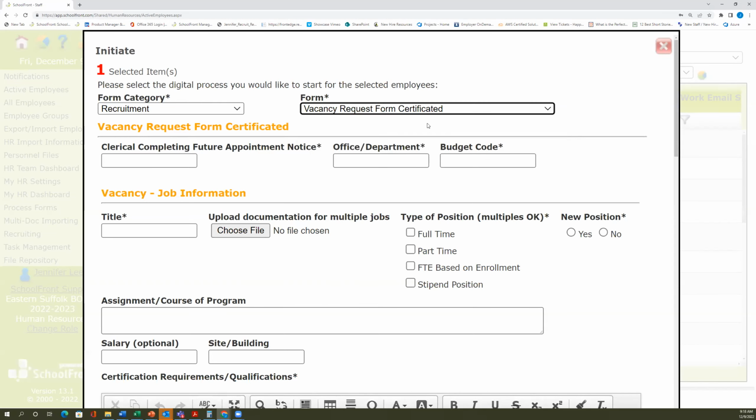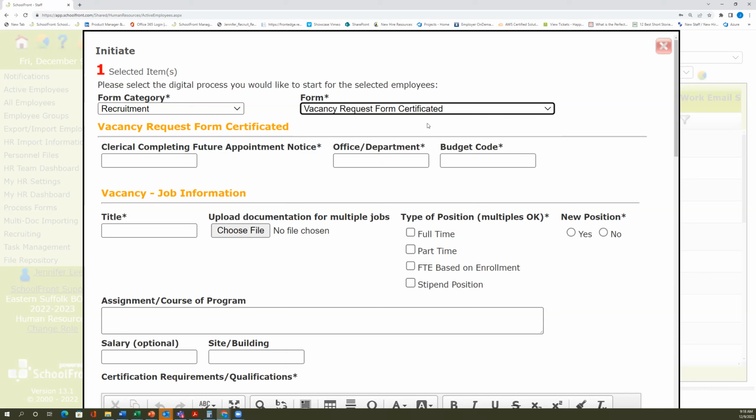All right. Now, this form is exactly the form that was on paper, except recently we added 3 fields that we made required. The 3 fields are clerical completing future appointment notice, office department, and budget code. And I'll tell you the reasons why we added those.